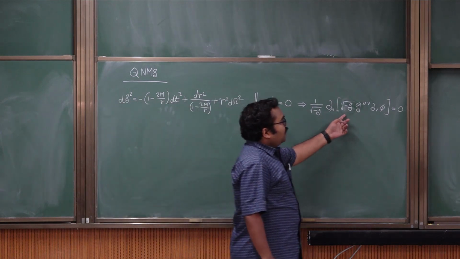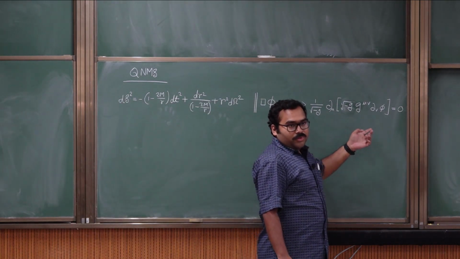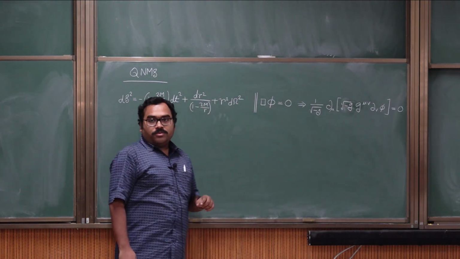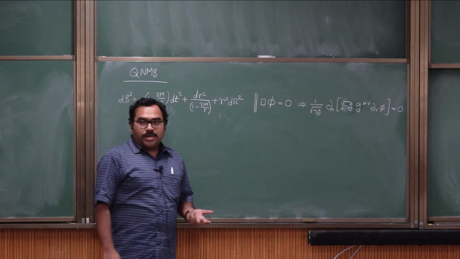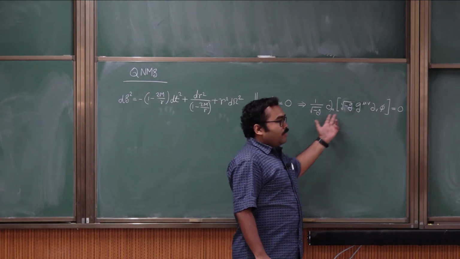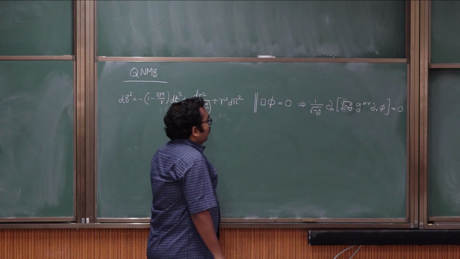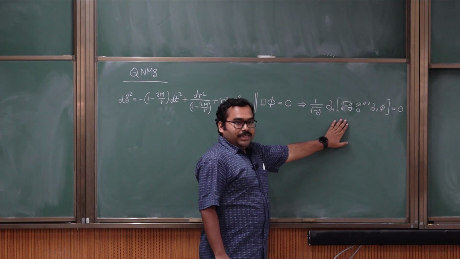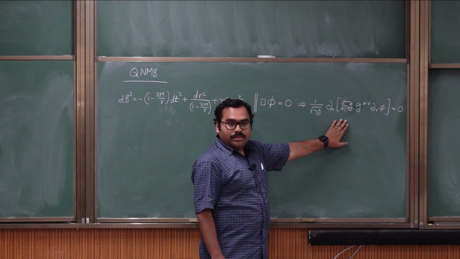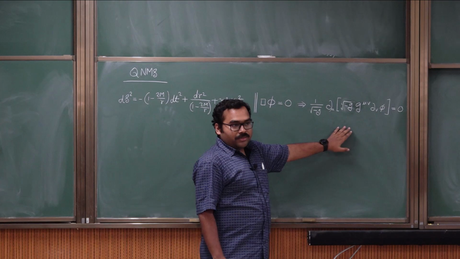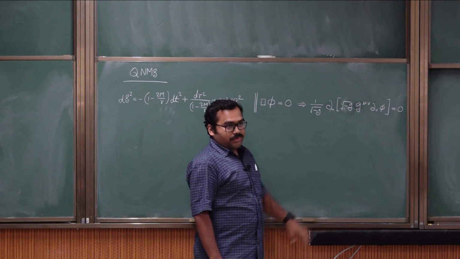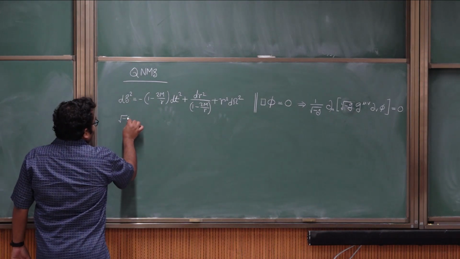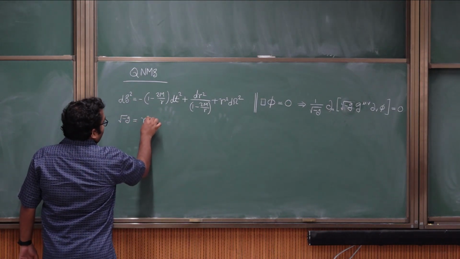The reason this root minus g comes about, I guess you all know. When you compute grad mu of A mu, you can write in terms of gamma, and gamma with 2 indices contracted gives you the derivative of log root minus g. So that is the origin of this root minus g factor over there. Now the next job is to use this metric g, plug it in here and try to simplify this equation. Okay, I will do a few steps just so that you can follow it properly, and then we'll jump back to the final answer. So the root minus g for this metric, as you can easily anticipate, is pretty simple.